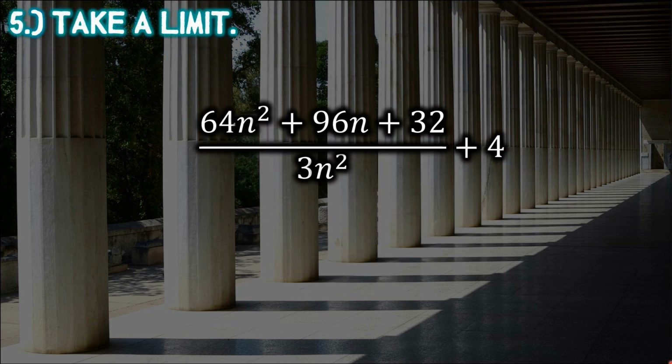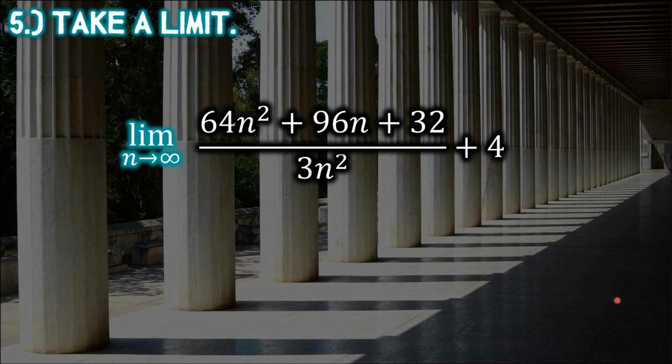Now comes the calculus. Take a limit. All of this was leading up to this idea of cramming more and more rectangles under the curve to get that exact value. Where is this going? I can find out what the Riemann sum is for n equals 4 or 10 or 100 or 1,000. I can do that. But I want to know what it's approaching. What is it getting close to? As n gets bigger and bigger and bigger, does this get closer to something? And that's just straight up a limit as n goes to infinity.